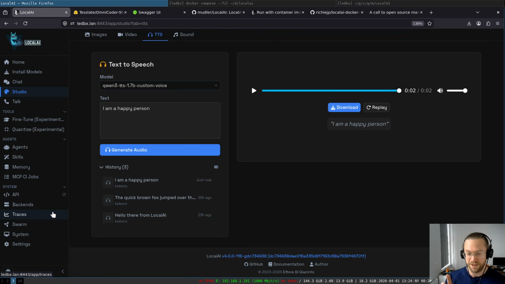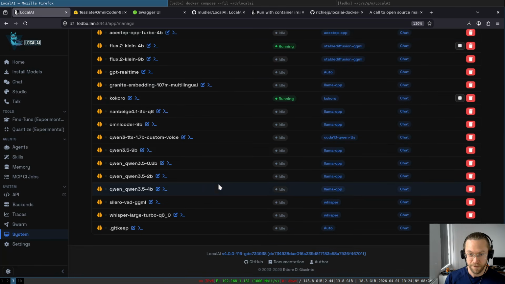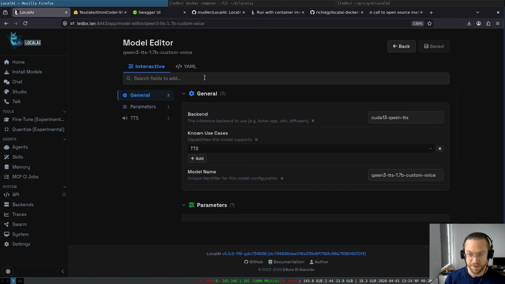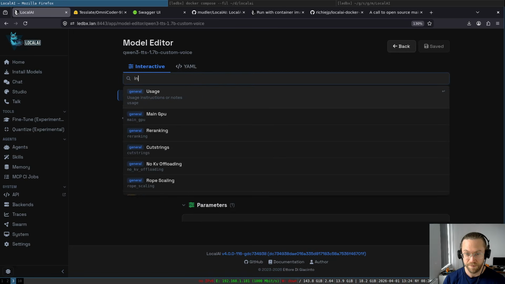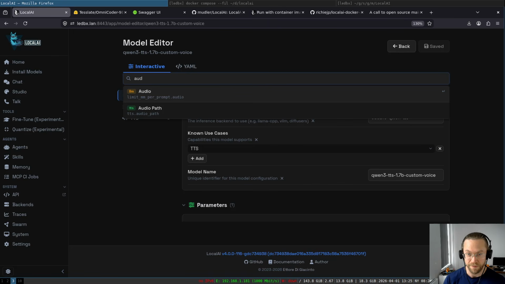You can set that either in the API, or if we go and look at the model configuration, I believe audio path, yes.